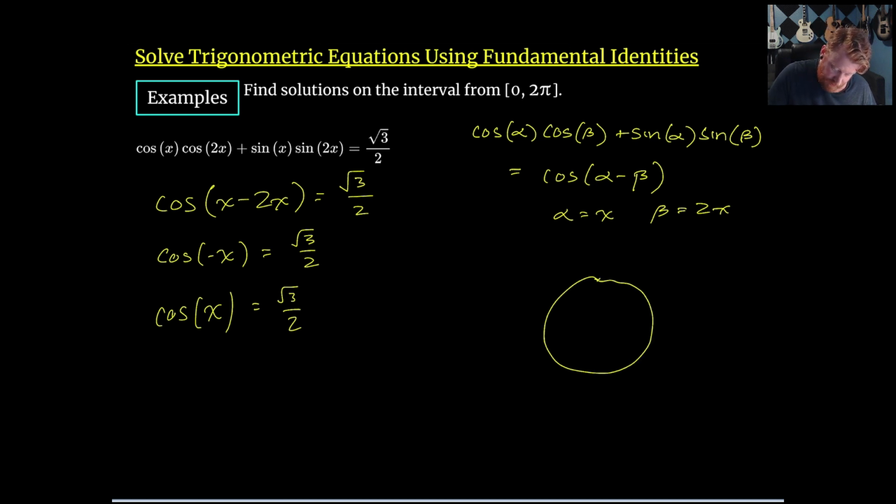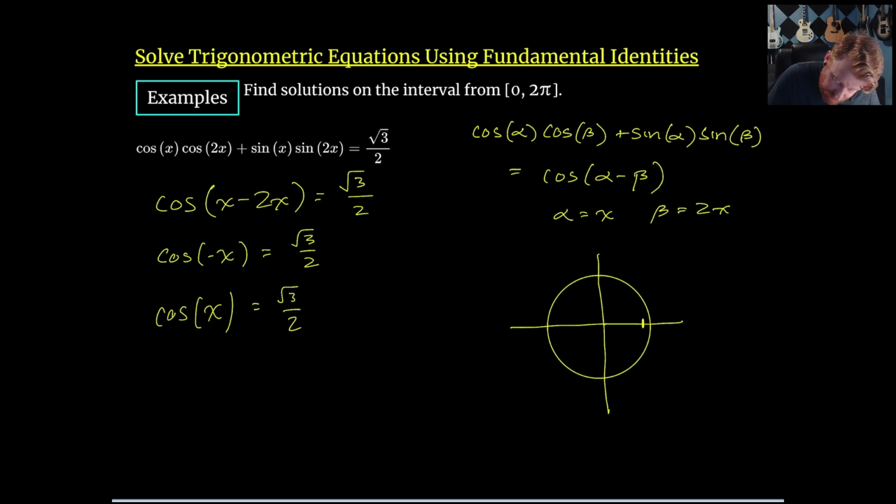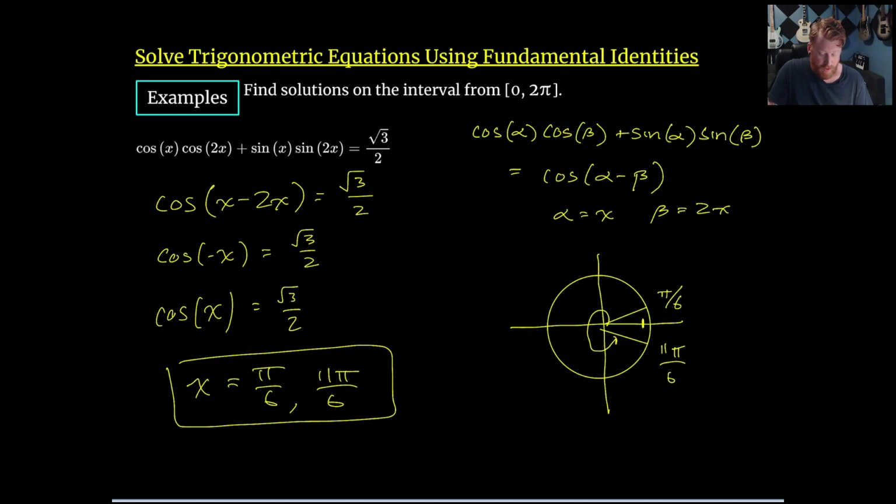So let me get my unit circle in. If you have these values memorized, then you can just use them. I always need to double check on my unit circle. Cosine of square root of 3 over 2 is way over here, so I'm looking at this very shallow angle, which is pi over 6. And this other very shallow angle over here I could call negative pi over 6, but that's not on our interval, so I need to go all the way around and think about this angle as being 11 pi over 6. So there are our two solutions for x, which are pi over 6 and 11 pi over 6. So there we go, using one of our fundamental trig identities to solve this.